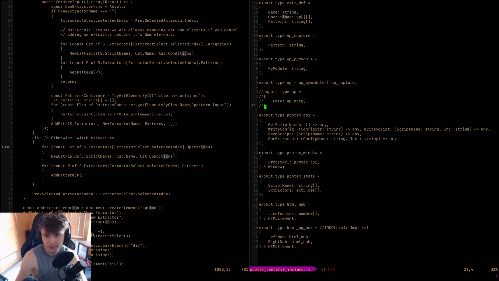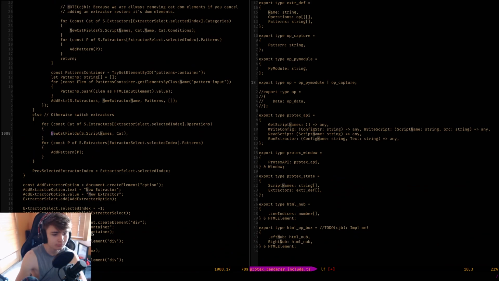So what is an op? Op is a union of some type. So I think I'm just gonna pass the entire, so really just a new op box, right? I think I'll just bite the bullet now and rename it. It's not that big of a cost. So this is for each operation. Of those operations, we're making new op fields.